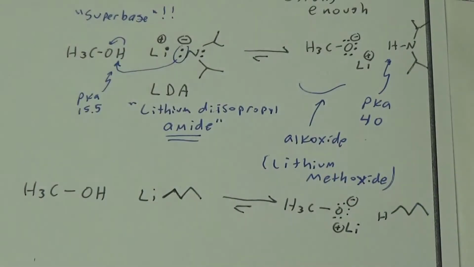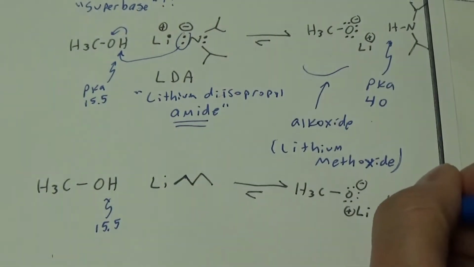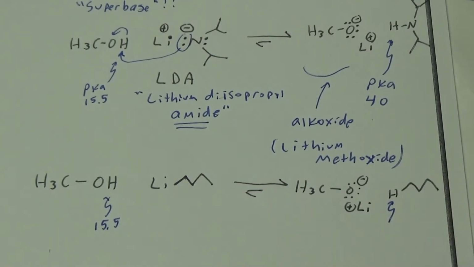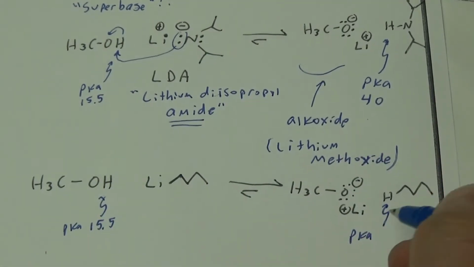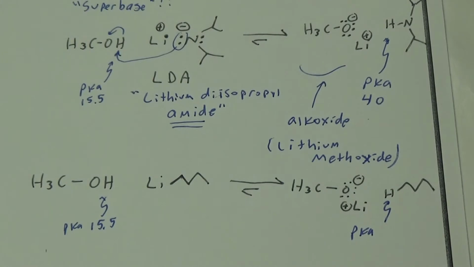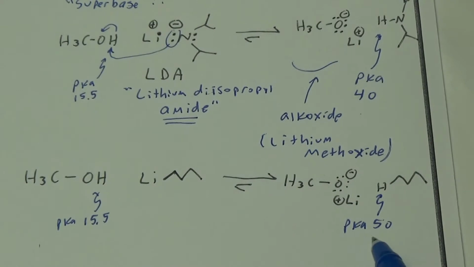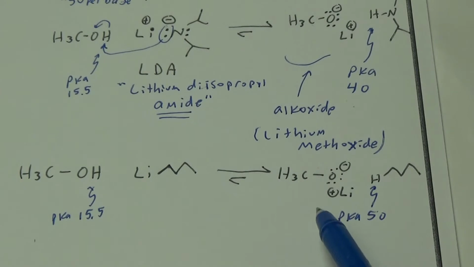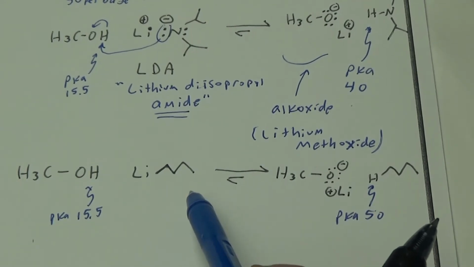And how do we know the direction of the equilibrium, which I already gave to you? Of course, this is at 15.5 pKa. What's the pKa of butane? So you look it up in the chart. It's like 50. So now K is like 10 to the 35. So it's very far to the right. It's 1 followed by 35 zeros. So this is incredibly basic. It's a super base.